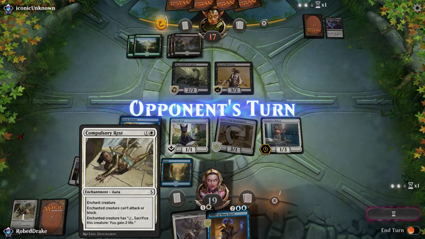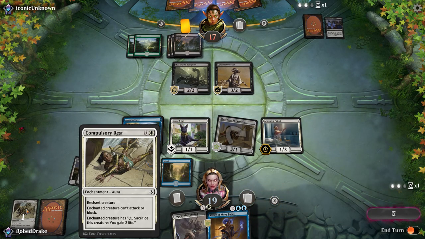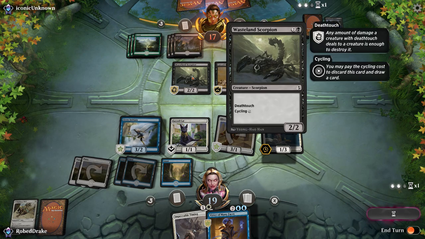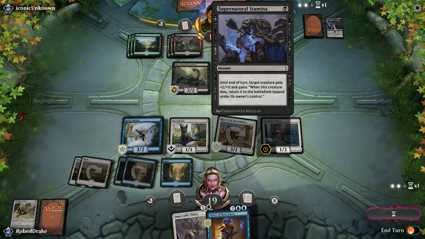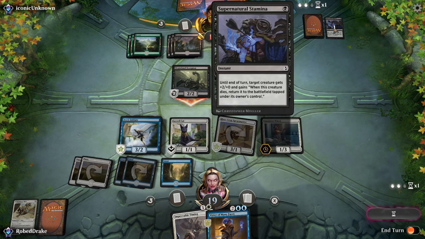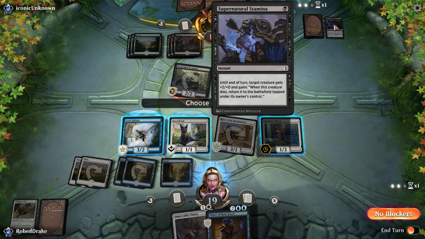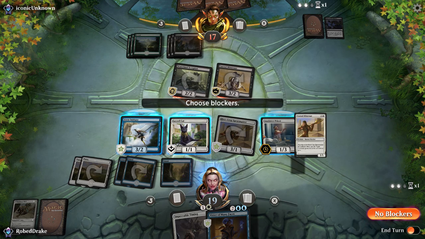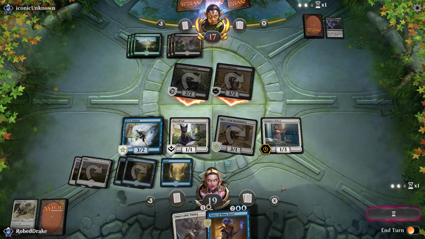I thought I was the one that could pay for Compulsory Rest's ability. Oh, well, that's just unfortunate. He had the perfect card to counter that Compulsory Rest. There's literally one card in the entire set that would counter that, and it's Supernatural Stamina. So it's kind of funny that he has it. We'll just do the damage.